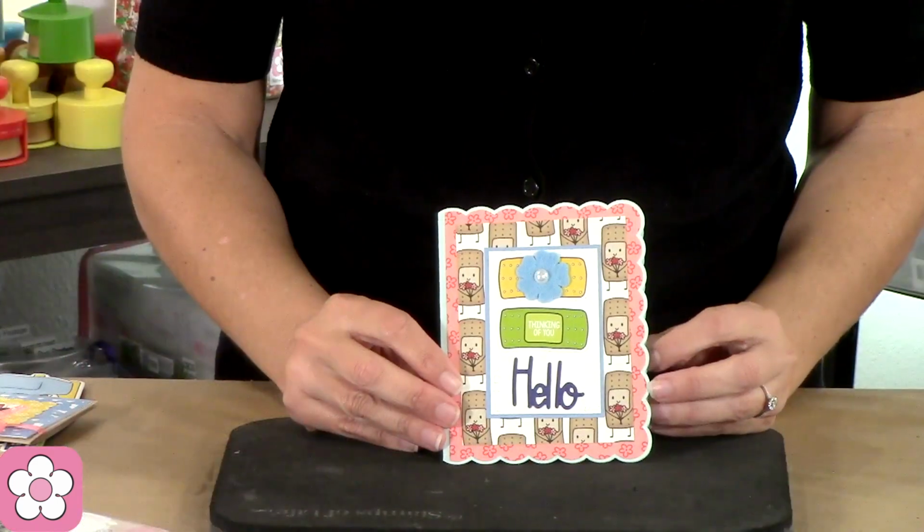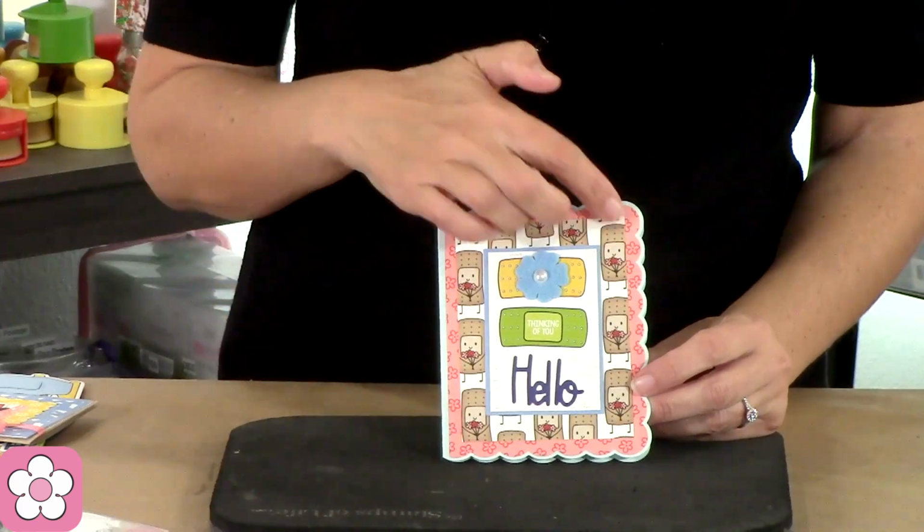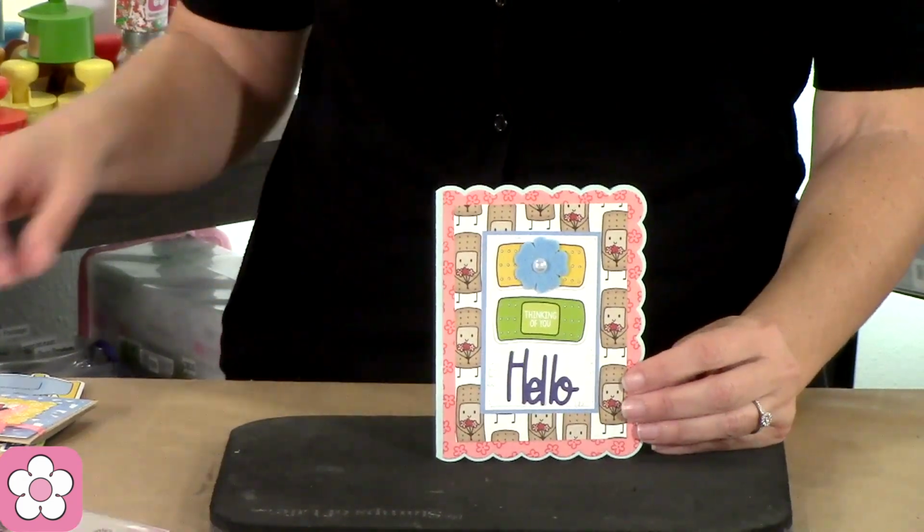Okay, let me show you my samples and then I get to play, because you know I really want to play. So let's look at our samples. Here we have a cute one. This is our A2 card base, and it says, "thinking of you, hello." And look how cute our little guy is, all layered up. Isn't that cute? I love that.